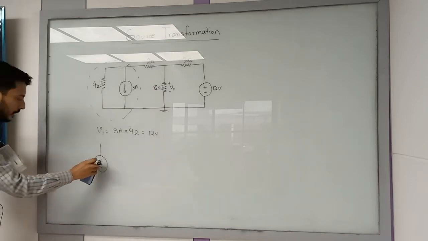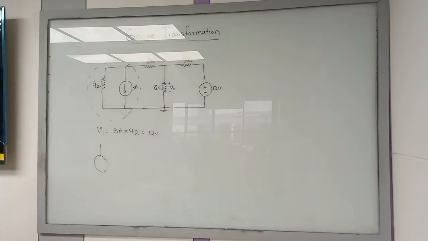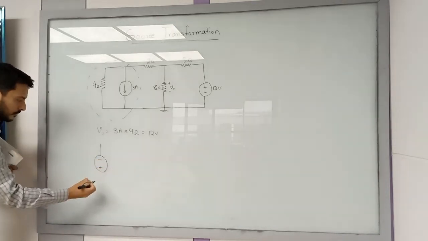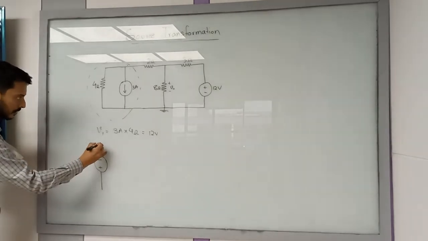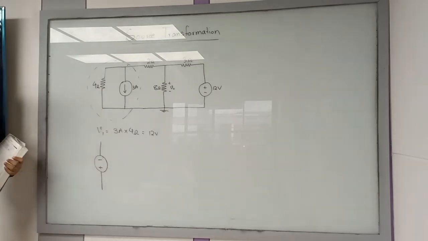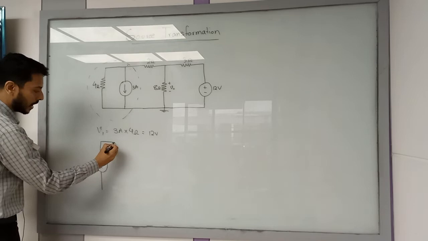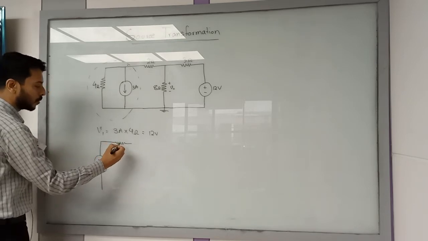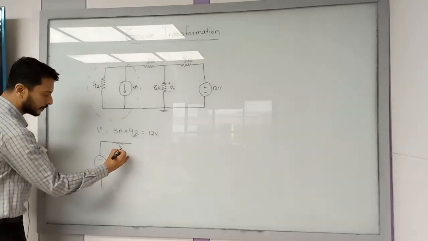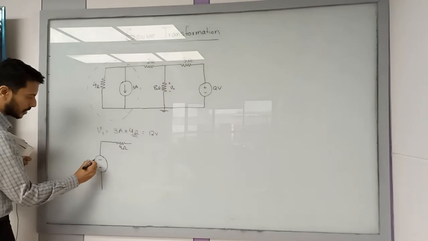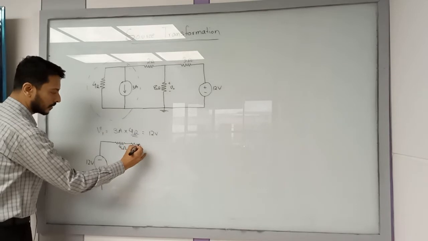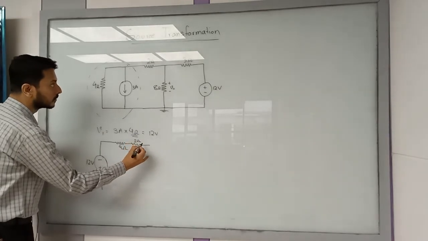the direction will be in this way. This will be plus, this will be minus, as you have the current flowing downwards. So the direction of it is negative. So you have a voltage source and you can connect a resistor in series. What will be the value of that resistor? This 4 ohm. Okay? So this is 12 volt, 4 ohm. Then you have the rest of the circuit as it is. So 2 ohm.